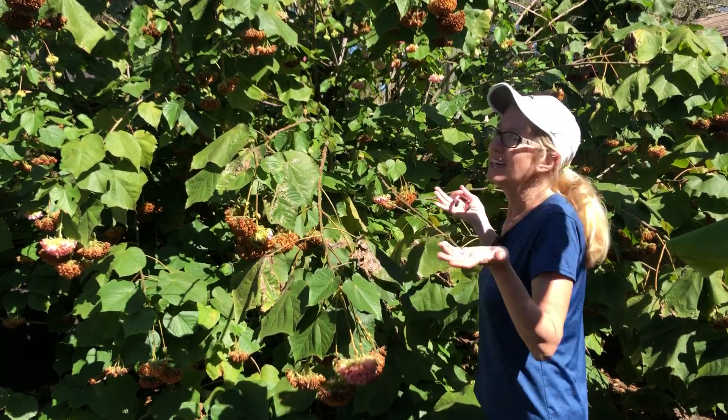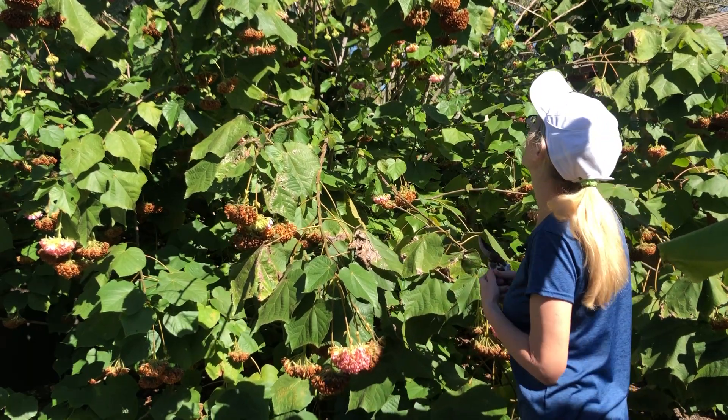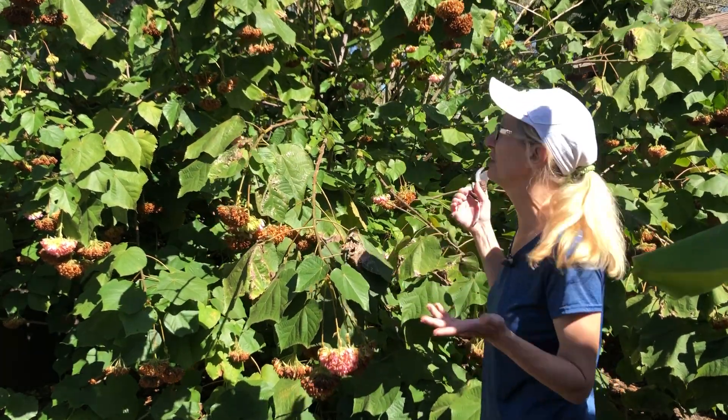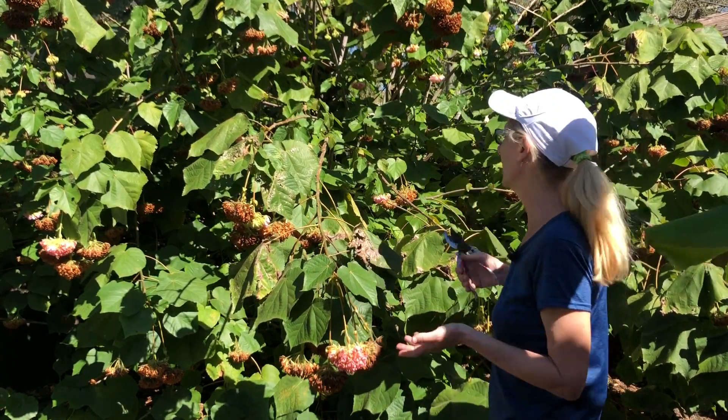But plants are not immortal, and now he's got quite a few brown bulbs on him. I don't deadhead it because I would hate having to deadhead all of these individual balls — I'd be here forever. I would need like a bucket truck, and we just wouldn't be doing that.